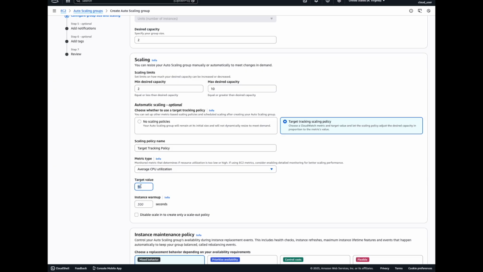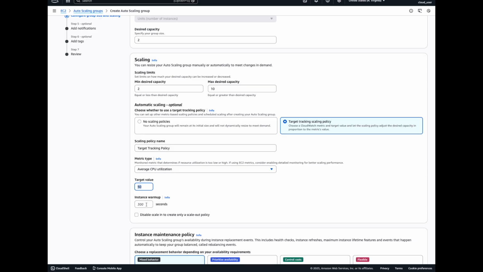So I can say, well, if my instance goes above 50% CPU utilization, then go ahead and start the instance, and then I can have a warm-up time here, just to make sure that I don't have just a peak of 50% and then it triggers auto scaling, right?